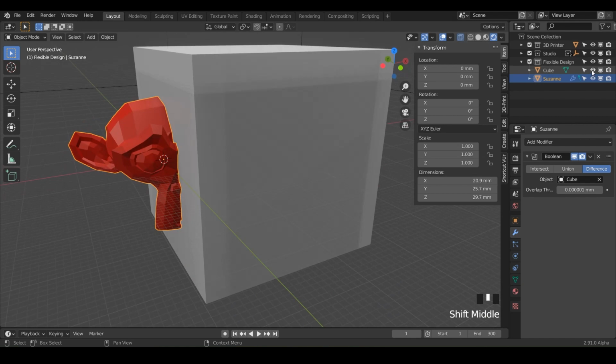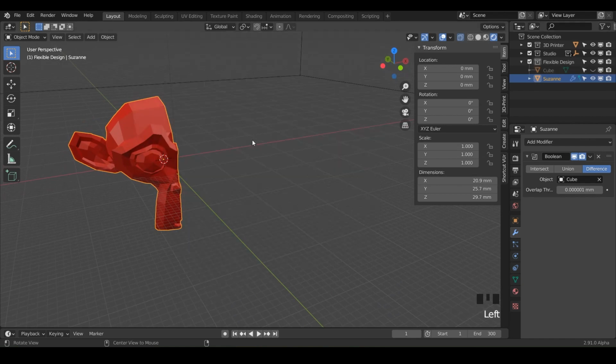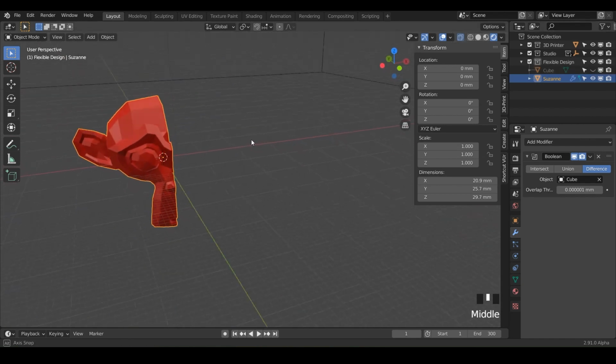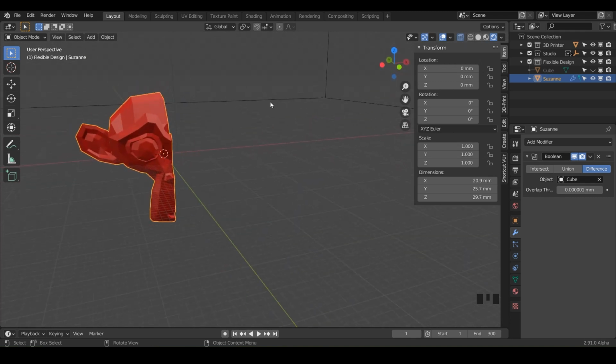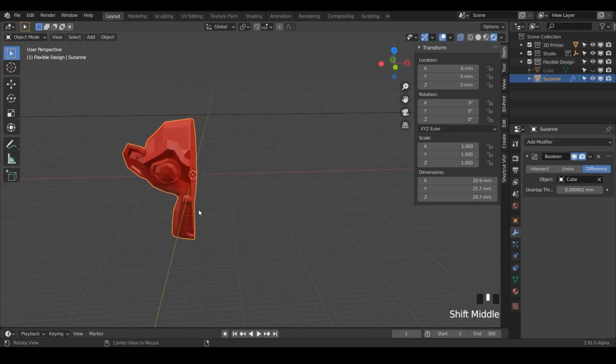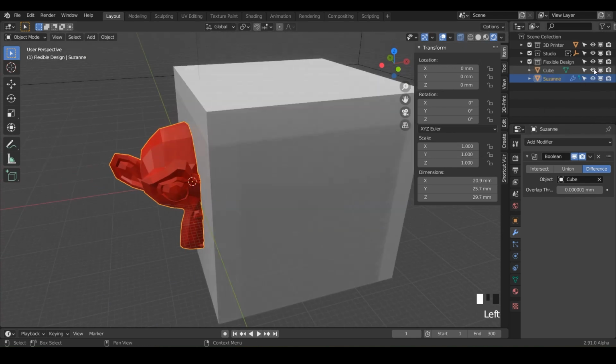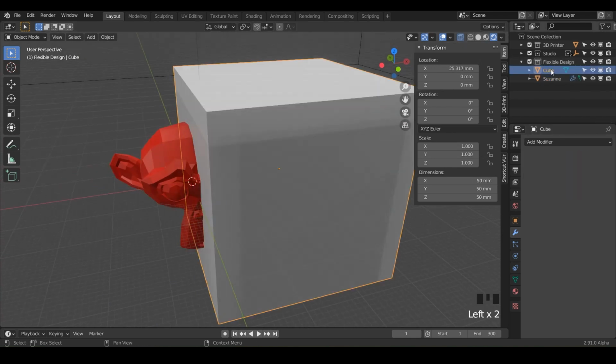One thing you can do is just click the little eyeball, and that will turn it off. But you can't really change the Boolean afterwards. I mean, you can, but it's a little trickier. So what I like to do is keep the cube on and select your cube layer. And then if you go to this little square here, this is your object data.